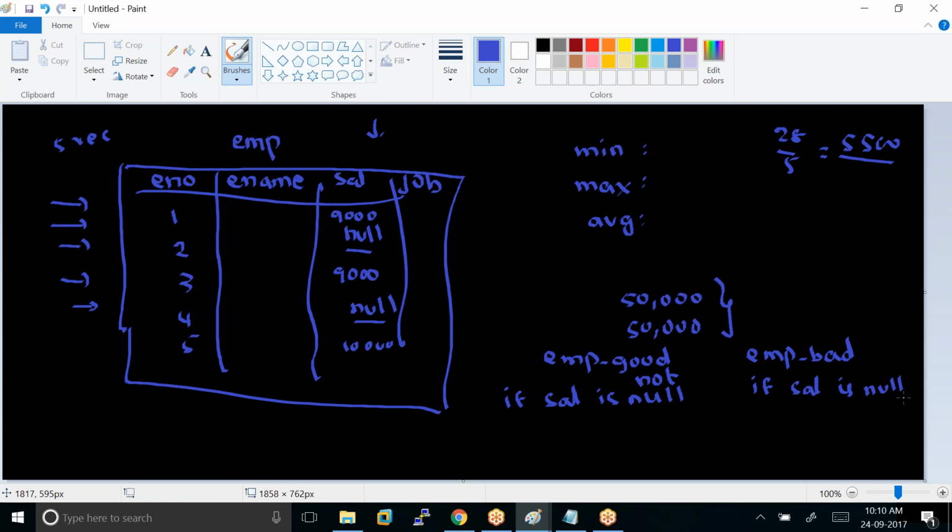The next type of operators that we are going to discuss is filtering operators. Here, in the case of filtering operators, we are going to make use of 3 things. One is filter.